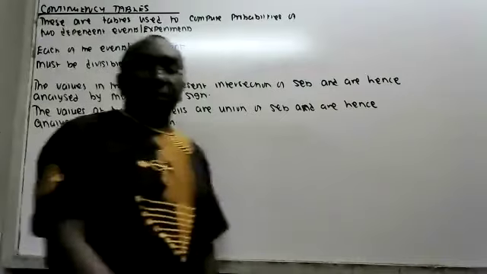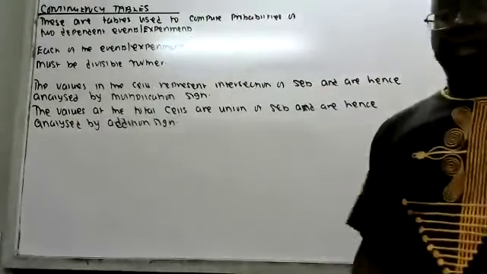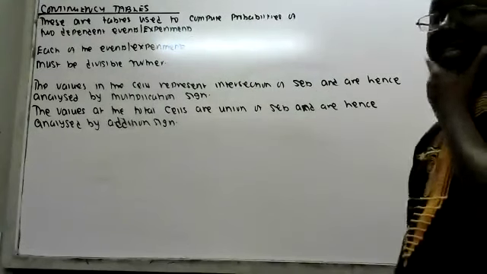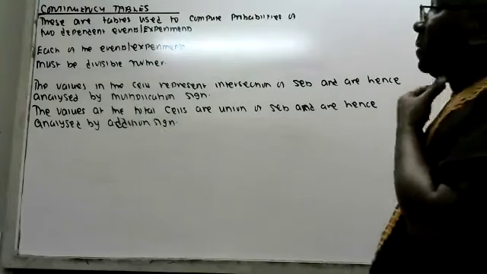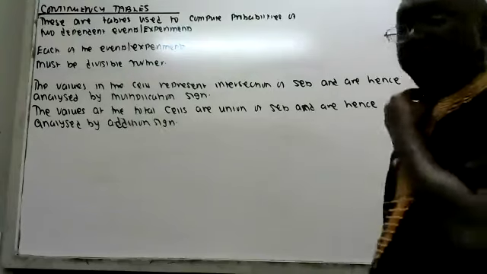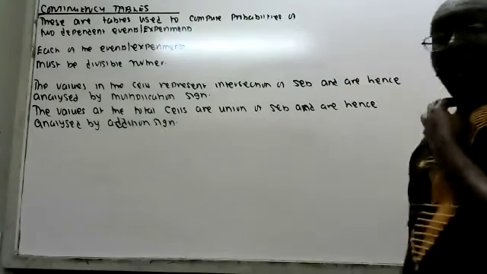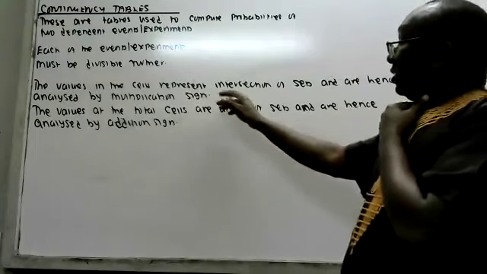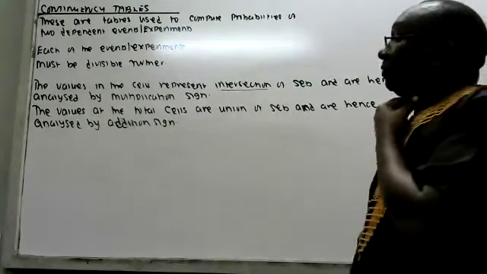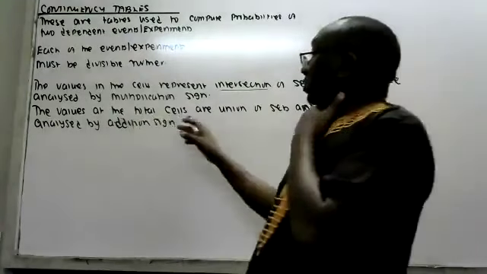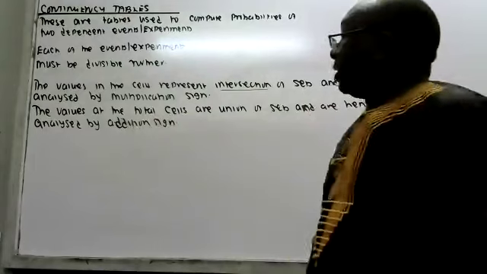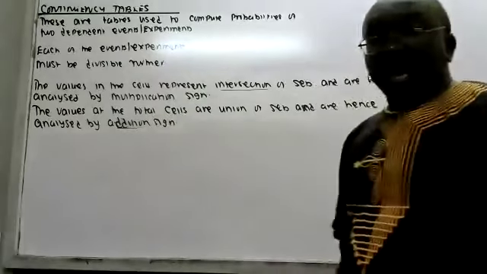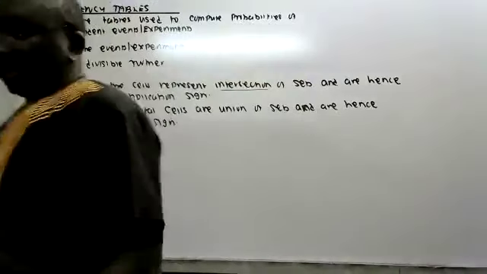So those are some few points that you need to note about the contingency tables. We use them when the events are dependent. And these events or the experiments, they must be divisible further, so that we have columns and rows. The values that we find in the cells, they represent the intersections. And the values in the total cells, they represent the union of sets. Therefore, we use the addition sign.